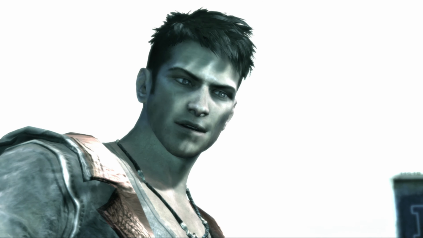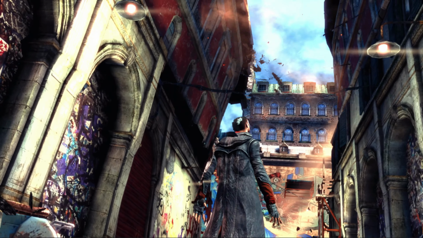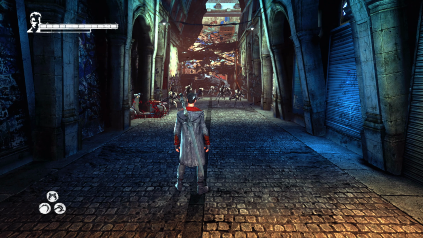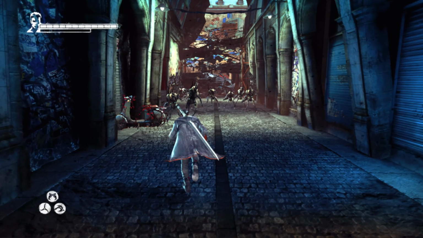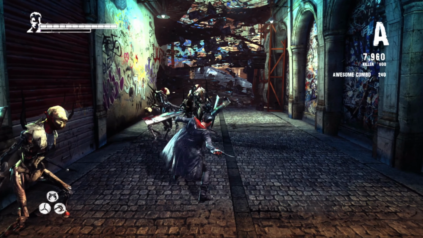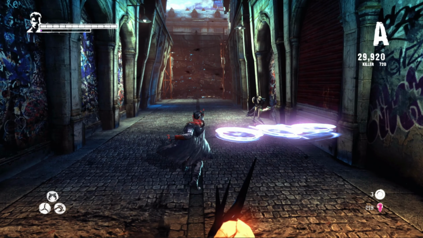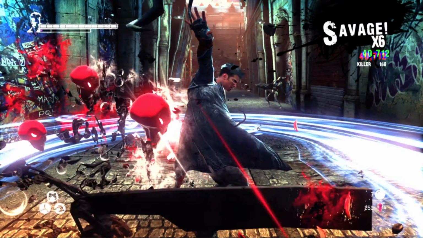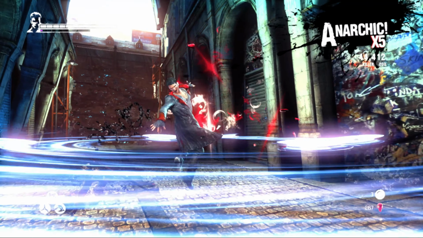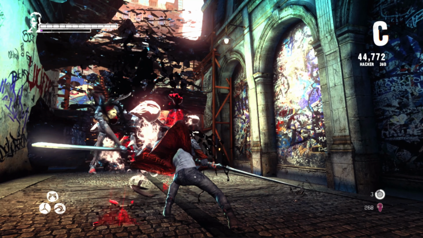Hang in there, guys. I'm on my way. Oh, we're back in limbo. We're back in limbo, guys. All right, Aquila. Oh yeah. Bring it in. Aquila was really cool, you know. Nice. Is there another one? Yeah. There we go.